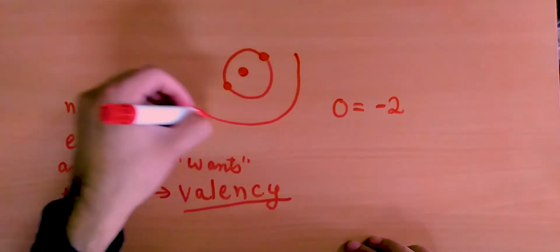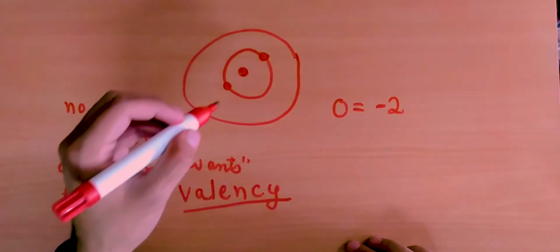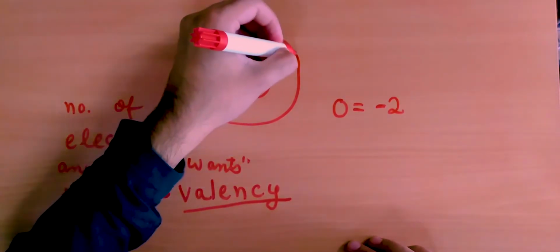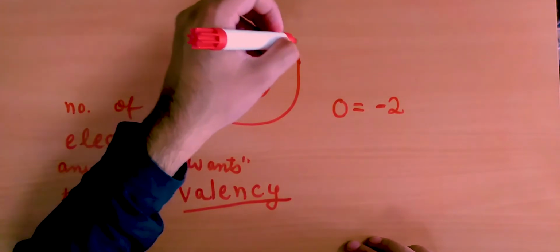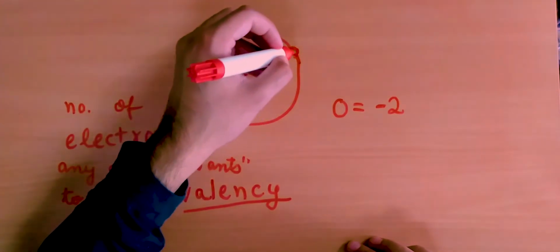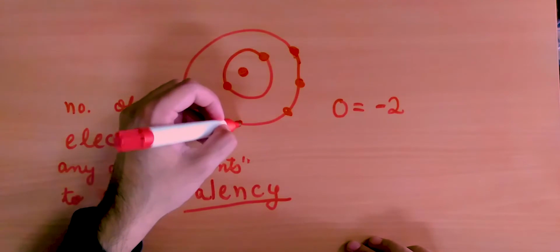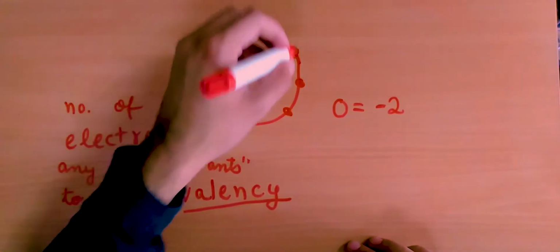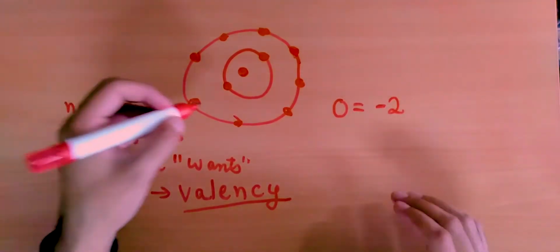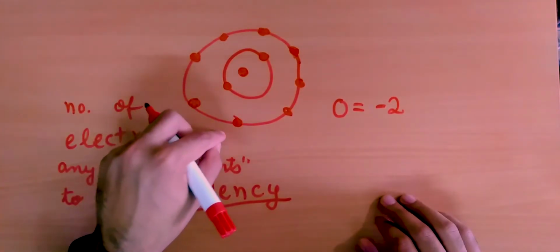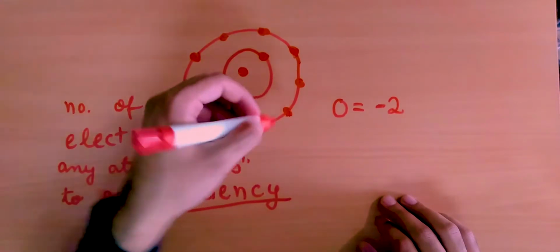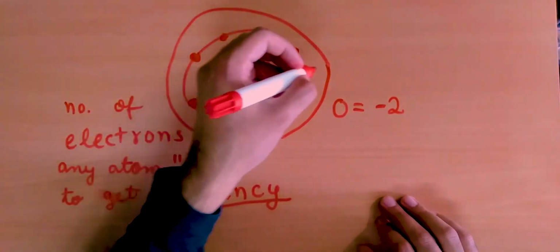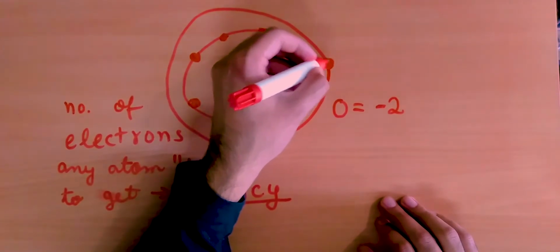Then we have the second shell. 11 minus 2 is 9, so the remaining 9 electrons will be filled, but we can only fill up 8 electrons: 1 2 3 4 5 6 7 8. That's it, because this second shell has a capacity of 8 electrons only, so we will have to fit our last electron in the third shell. So here I have the third orbit or third shell, and I put my last electron here.